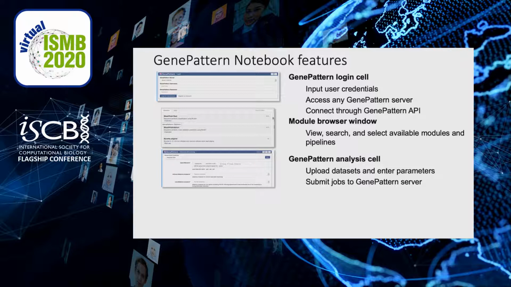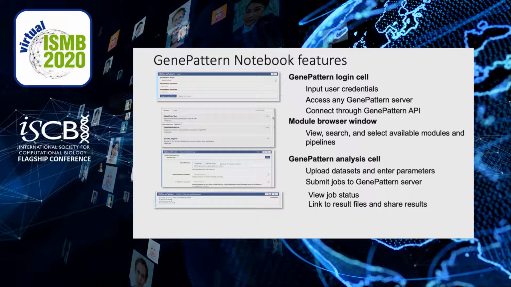This is where the user enters input datasets and parameters, as in a web form. Once you launch a job, you will see a job cell that displays the status of the job and gives you access to result files. We've made GenePattern analyses seamless with the Jupyter Notebook system. This means that you can use a Python variable as an input to a GenePattern analysis, and you can load the result of a GenePattern analysis directly into a Pandas data frame or Python variable.